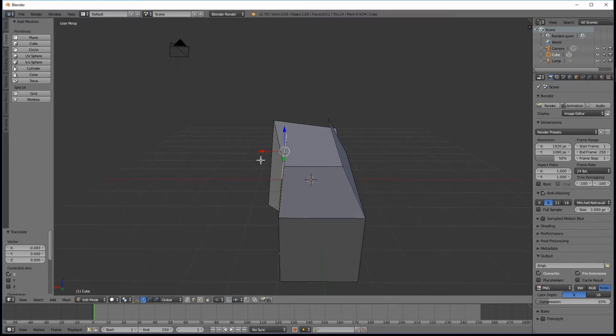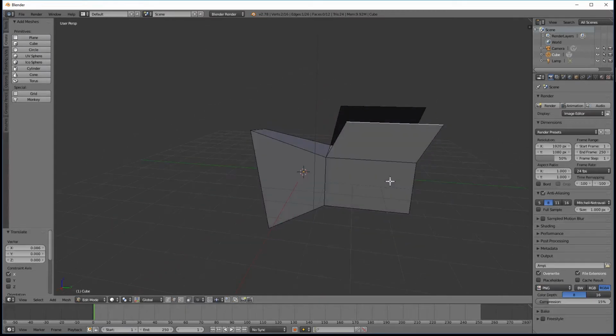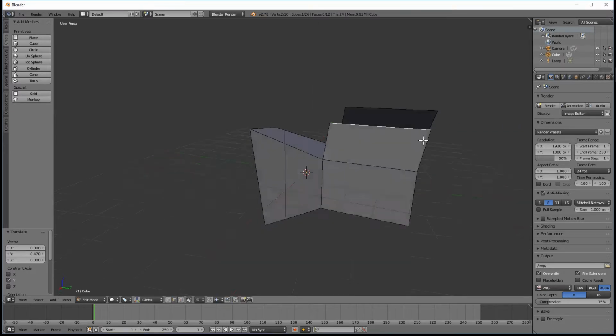That is doable with the G key though. So let's turn these back off. Hit G, and so I was moving on the x-axis, so we hit X, and now we've got that nice controlled movement. Alright, let's actually go G and move along the y-axis a little bit back, like that.